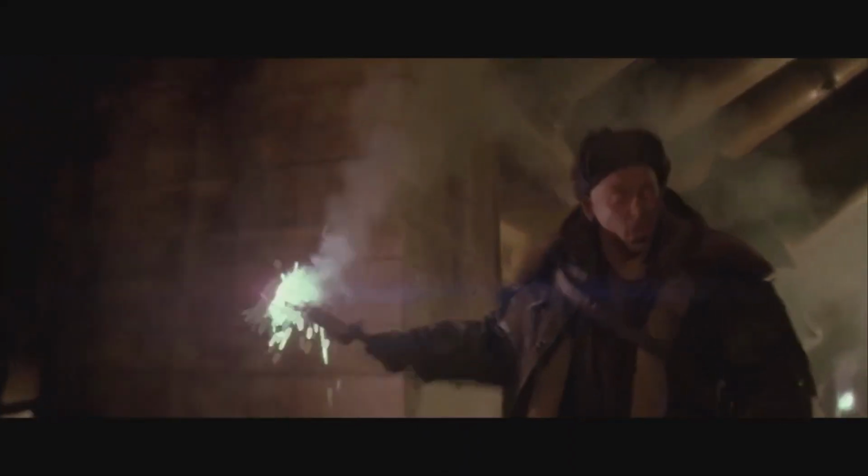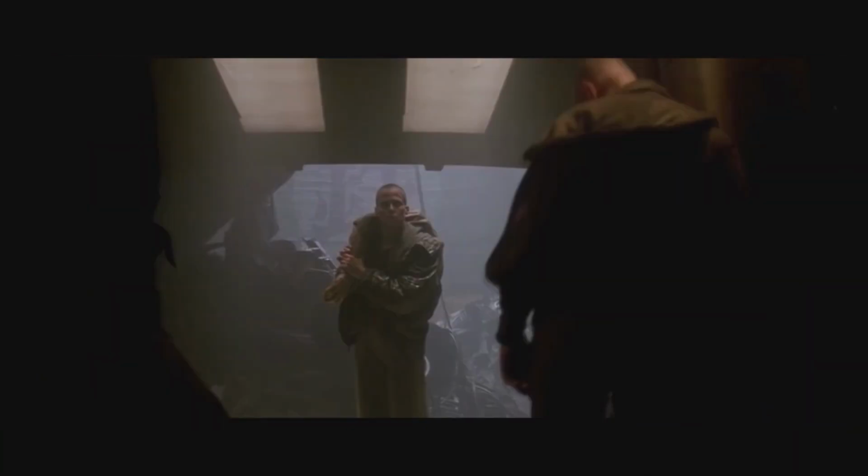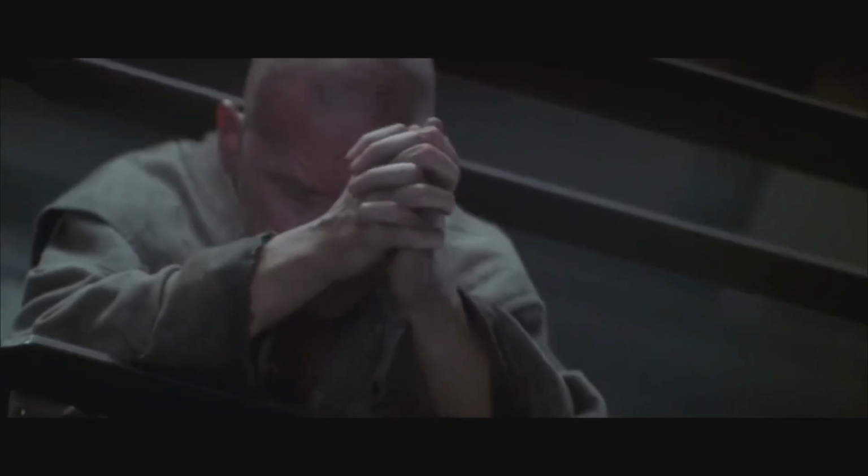And Ripley, though distraught by the news of Newt and Hicks's death, wants to get an autopsy done on Newt to make sure that she was not inhabited by one of the xenomorphs. And they perform an autopsy, and she's thrilled to find out that that did not happen. But in the assembly cut, some of the prisoners bring an ox in from outside that they're going to cut up for meat for the prisoners, and a face hugger has implanted itself in this dead ox, and a xenomorph is born. And the entirety of the film is this group of prisoners trying to survive this xenomorph with no weapons, no anything. They have to essentially outsmart it to survive.